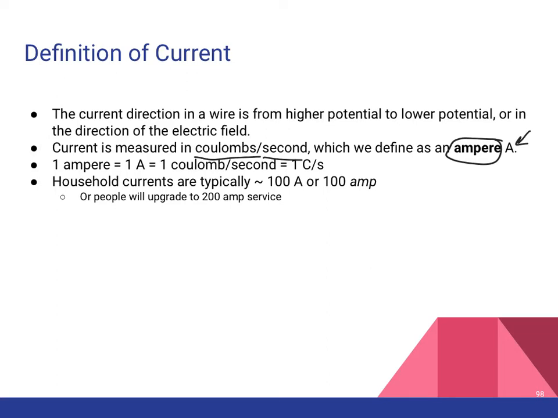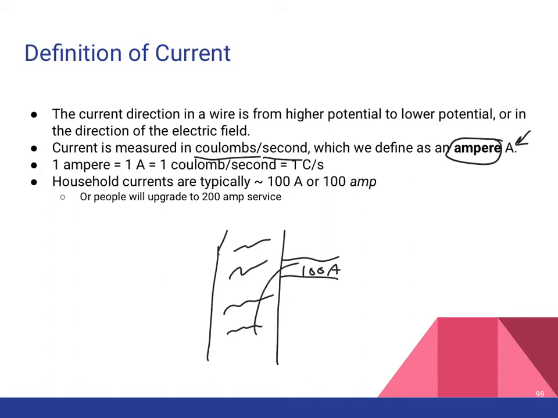Typically in your house, you have somewhere around 100 amp, or 150 or 200 amp service. If you talk to your parents about this, they might know something about it, right? That is essentially how much current comes to your house. If we think about this concept of water again, there's this nice big sea, we'll pretend this is water, sorry I didn't use the color blue, that's flowing throughout the city. And your house has a little branch of that sea of about 100 amps. That 100 amps is just what can flow off into your household to provide you with some electrical service.